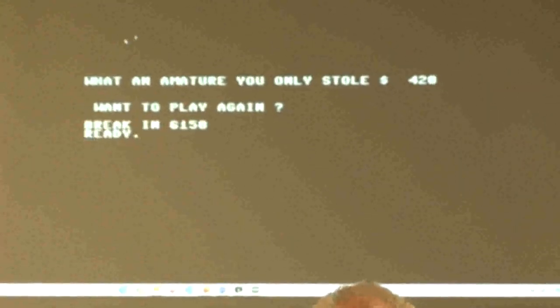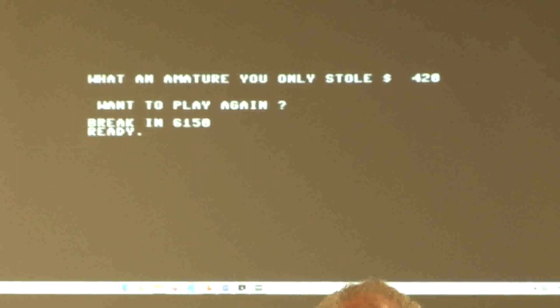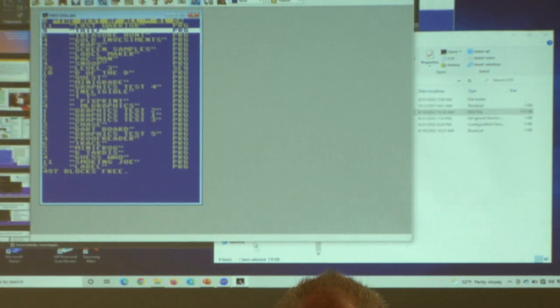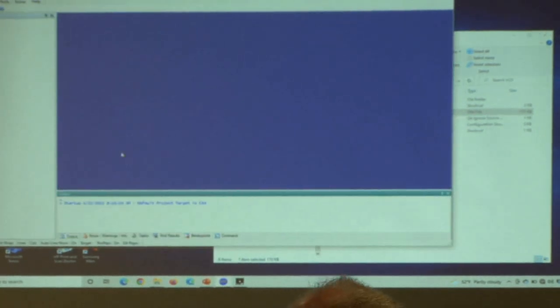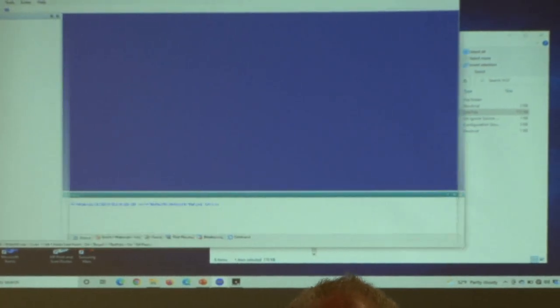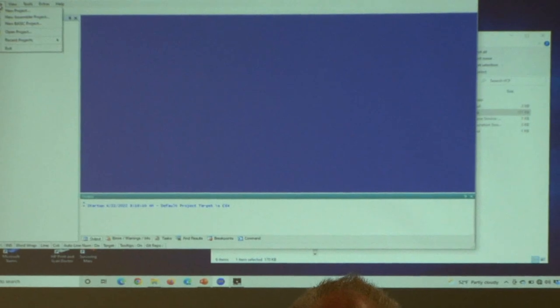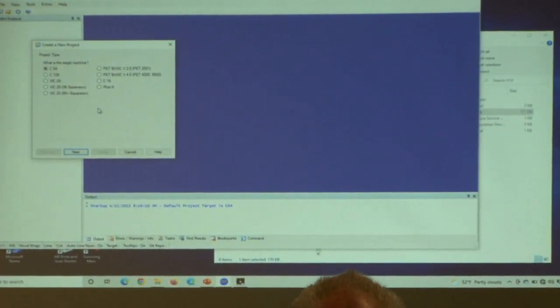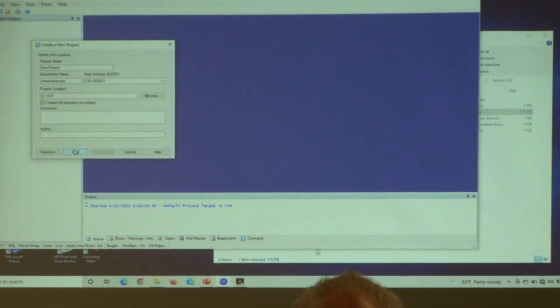All right, so that's how I can launch this from a D64 file using Durmaster. Pretty cool. But now let's get really cool. All right, this is CBM PRG Studio like I was talking about. So I'm going to create a new project. Specify it targets all the 8-bit machines. I'm going to target a C64 here.